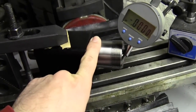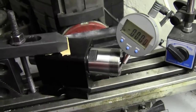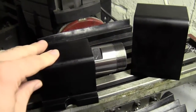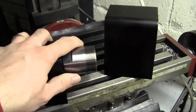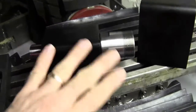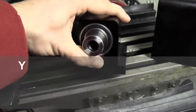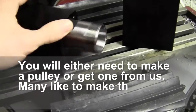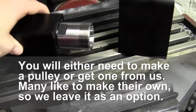When you receive the very basic kit — the spindle, nut, and bearings that you press in yourself — or the preloaded headstock, which is what I recommend, this is exactly how you would receive it. There is a through hole in here, and if you need to extend it we do have threads in the back. If you need a larger through hole you can have it drilled out, though you won't have those threads if you want to add an encoder or some custom setup on the back.